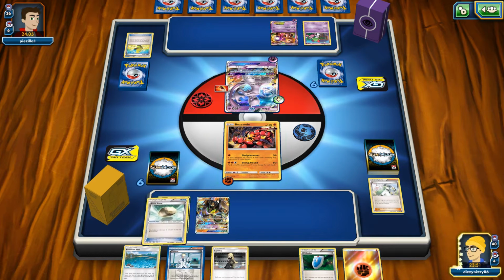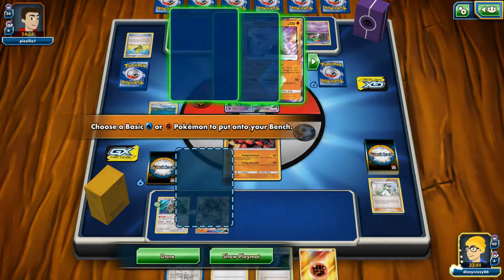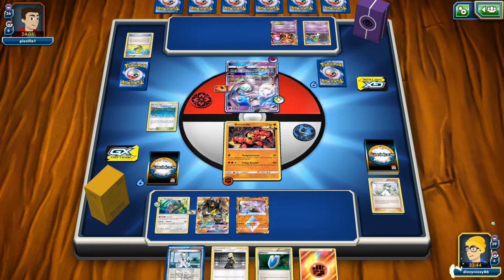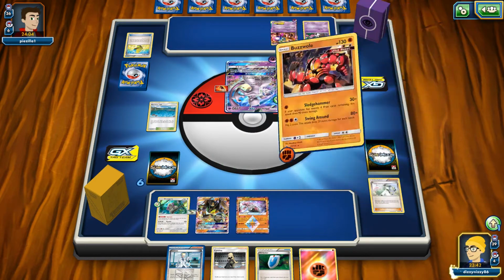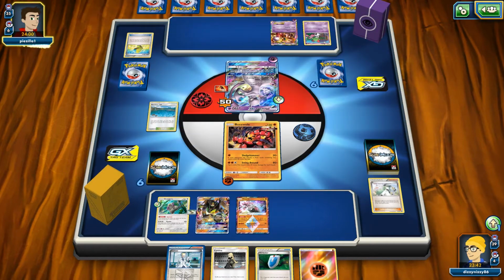Okay, this isn't terrible. We can play the Brooklet Hill. We can get another Pokemon down on our bench. We'll attach the Floatstone there onto Oranguru. And I'll grab the Diancie Prism Star, just kind of boost our energy, our damage up here a little bit. And we'll tap for 50 damage on his Mewtwo GX.